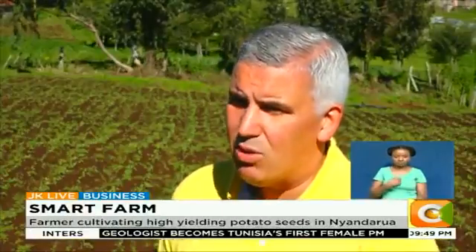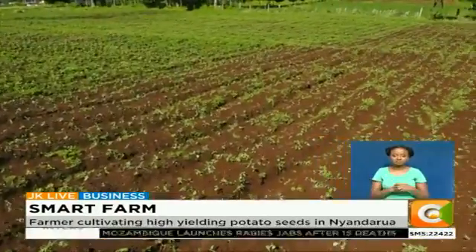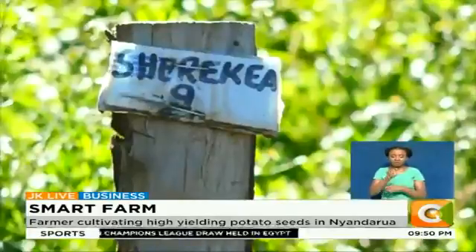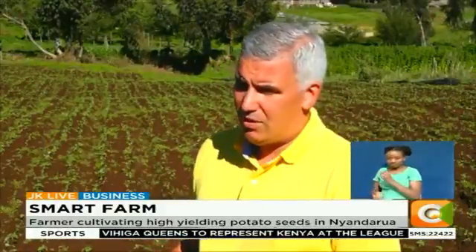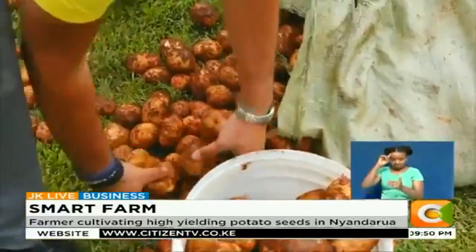That's how he got into the new technology of apical root cuttings. A kilometer away from Charagita Junction in Nyandarwa, Gasberry delights in his 10-acre farm, one of the highest points in the county, sitting at 2,830 meters above sea level. Here, Gasberry, now a certified seed potato farmer, uses apical root cutting technology to produce quality potato seeds. It starts from the lab, where a pure gene of the potato varieties is kept to produce a parent stock, from which cuttings are made. The cutting is similar to a nursery-grown seedling, except it is grown through vegetative means and not from seeds.